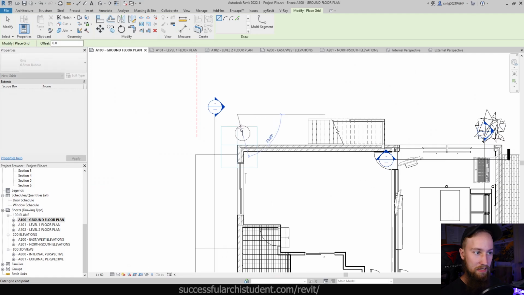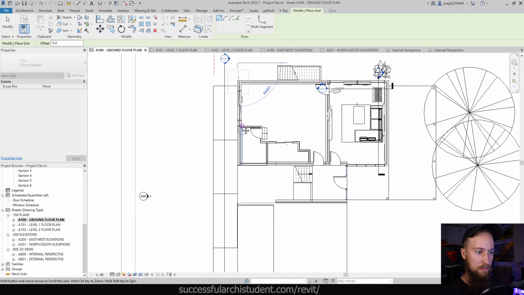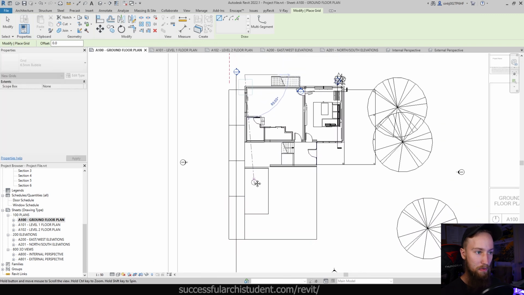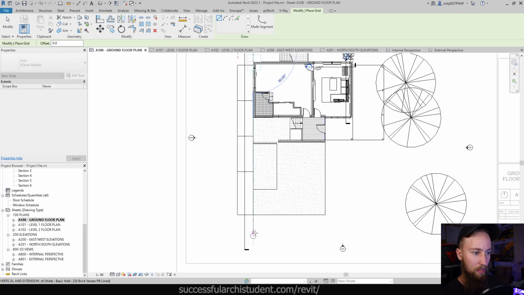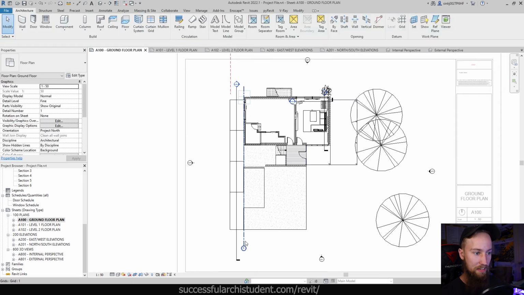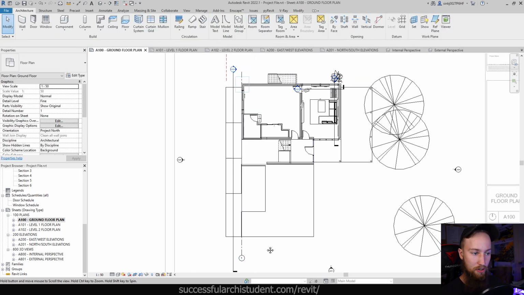Now, if I place a grid, you're going to see that it's placing it with the tail first, which is the side without the head on it. So what I'm going to do is just place this down throughout the building, and we're going to reference that exterior wall on the ground floor plan and just bring this out down to the bottom. So already you can see that's just created a grid line, which is good. It's got the number 1, which means it's the first grid line we've created, which is also good.